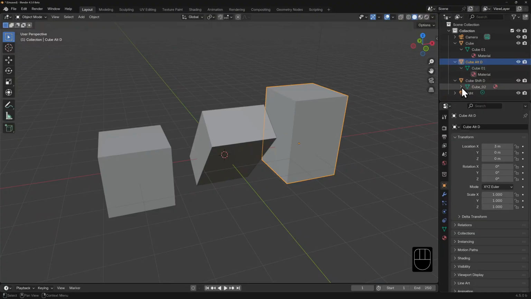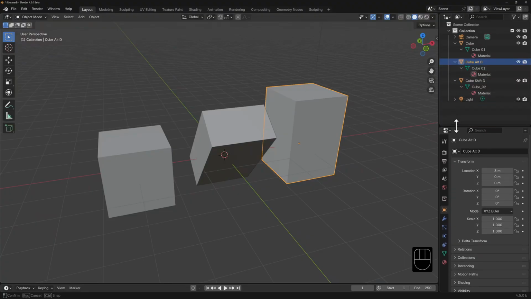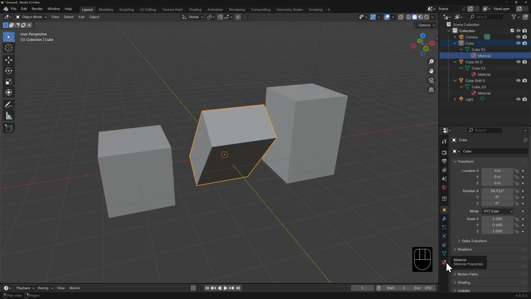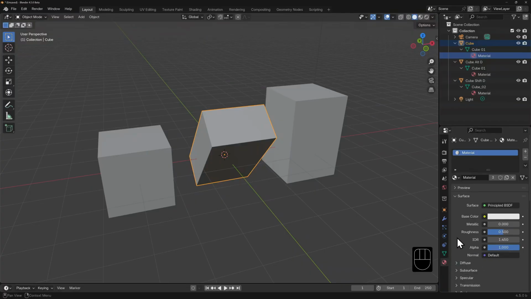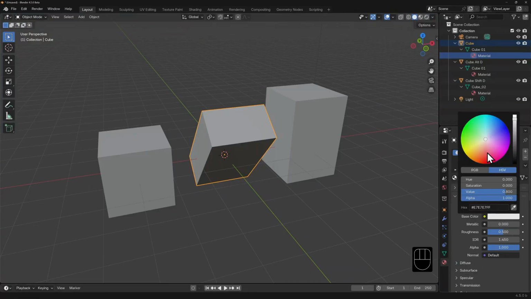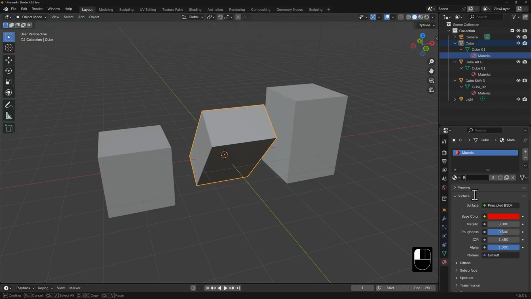Now, all three cubes have a material nested under the mesh data block. It just so happens this material was assigned to the cube when we opened the general preset for Blender, so any duplication will have also copied over that material. Let's take a look at the Materials tab for any of these cubes and edit some parameters of this material. For example, I'm going to make it red and rename it red. In the outliner, all the cubes now share the material named red because all we did was change the name.